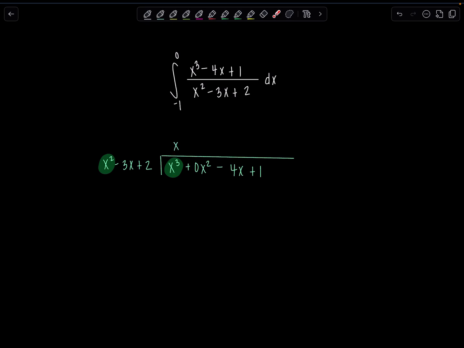Then you distribute that x through to the divisor. This is the divisor, and I list the result underneath here. So that'll be x cubed minus 3x squared plus 2x. And then in the next step, we subtract this from the row up above. So x cubed cancels, and then I have 0x squared minus negative 3x squared, so that's positive 3x squared.